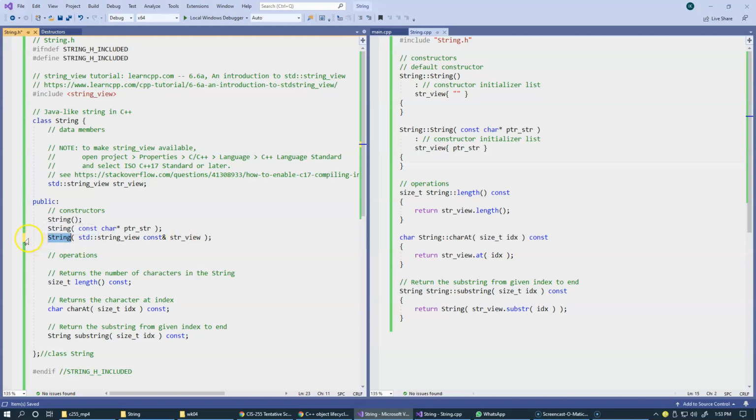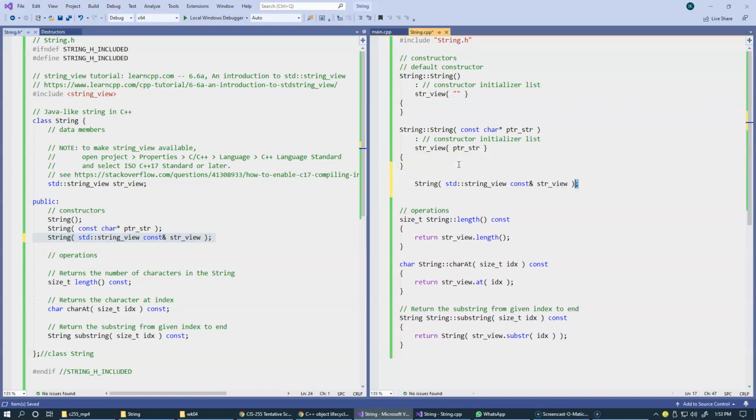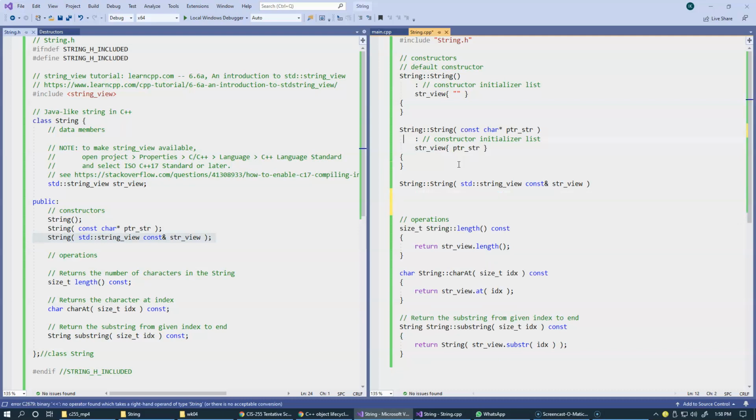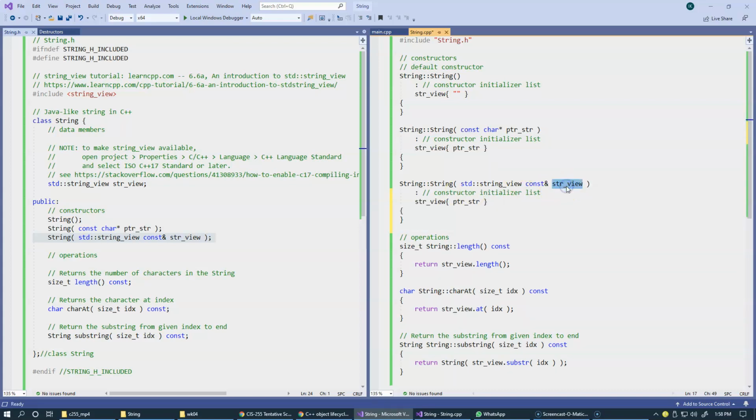So let's copy this constructor to our implementation file, immediately get rid of the semicolon, of course add appropriate scope resolution in front of the name of this new constructor, and can copy the same implementation of a constructor into this new constructor and simply construct our string view object inside of our class string by making copy of another one somewhere else in computer memory.